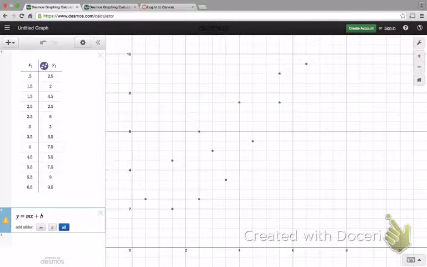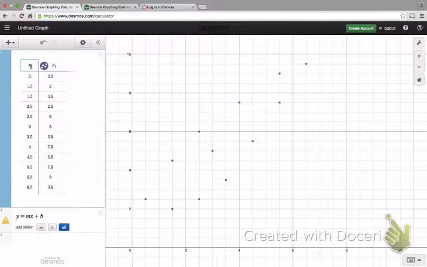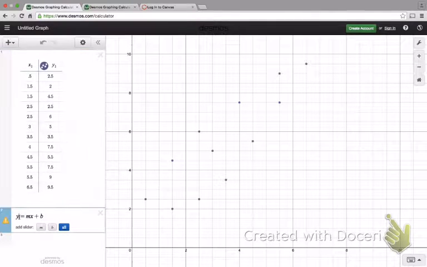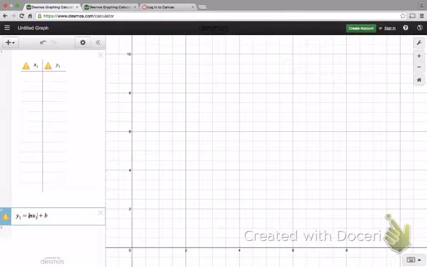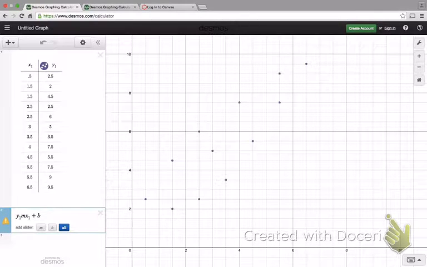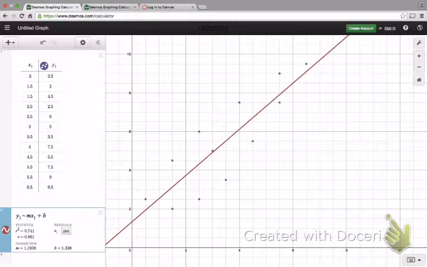Notice something shows up because I need to tell Desmos that I want to use all these x values and all these y values. Notice I have the subscript 1. So I'm going to go down to my equation here and type in the number 1. It makes it a subscript. Type in the 1 next to the x. Notice everything went away. So instead of putting the equal sign, we've got to put the squiggly equal sign. It's on your computer underneath escape.